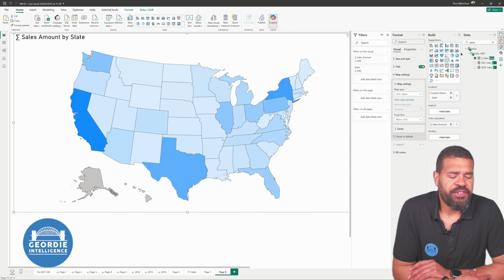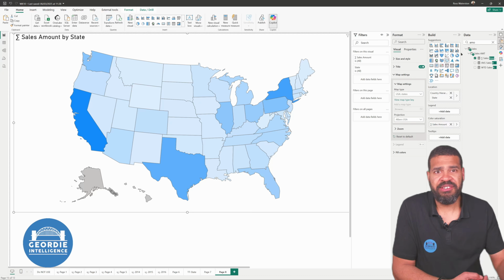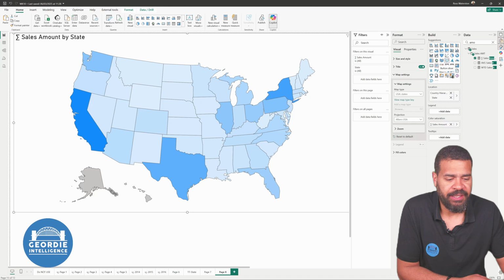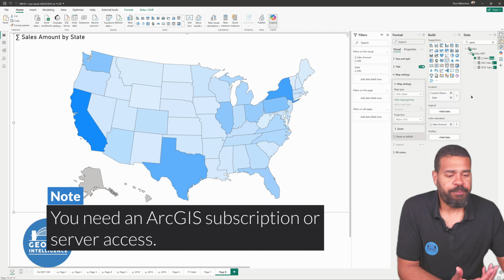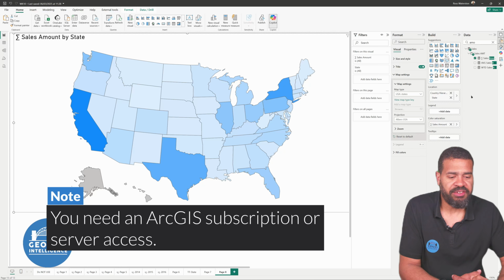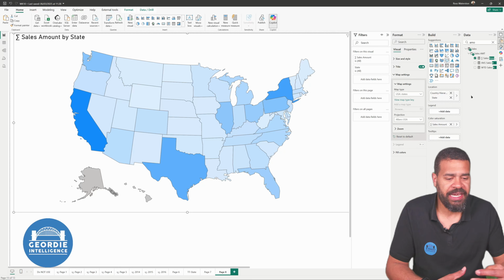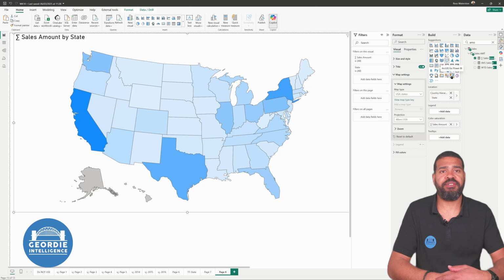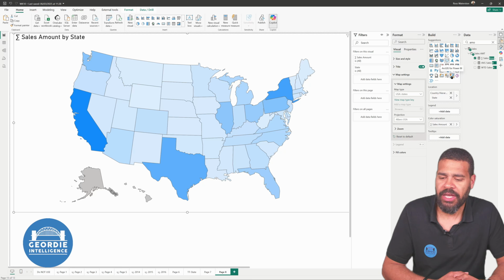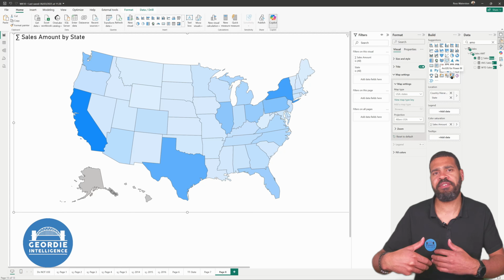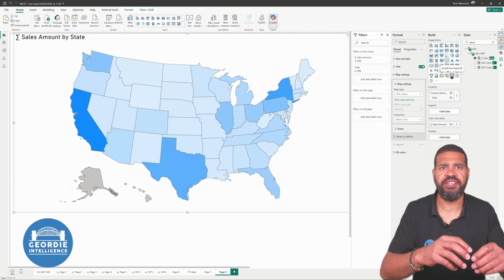The last one I'm going to talk about today, and we won't really do any demos with it, is ArcGIS. If your business and your organization has gone down the ArcGIS route, which many organizations have, there's nothing wrong with it, it's a really good tool. You can actually integrate it into your Power BI reports. So if you've got your ArcGIS server, you can bring that through and you can actually start to use layers on your report.